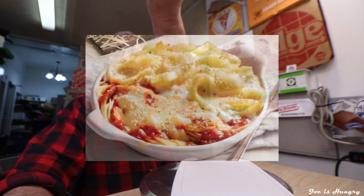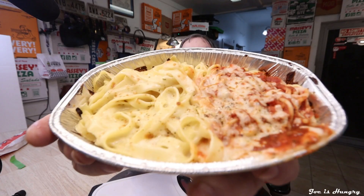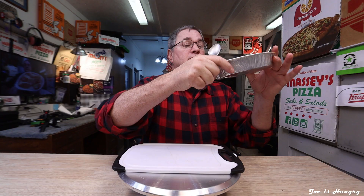Now it's time for the JoeIsHungry big reveal. This is what it looks like, and this is what it's supposed to look like. We've seen what it looks like, we saw how much it was. And that only leaves one more test — the one that I've been waiting for — the JoeIsHungry bite test. Engage.